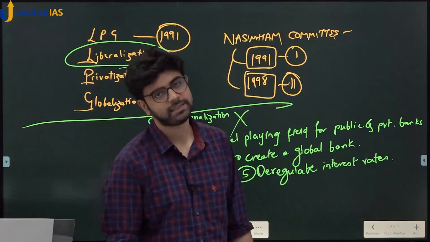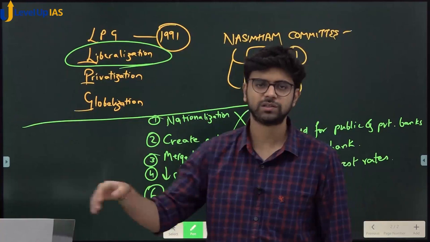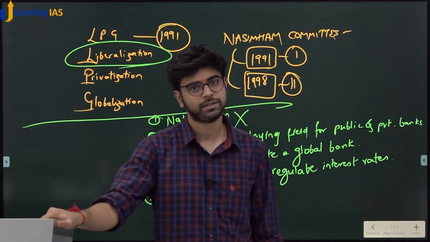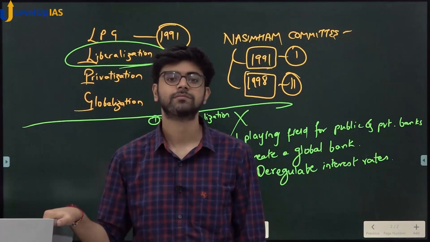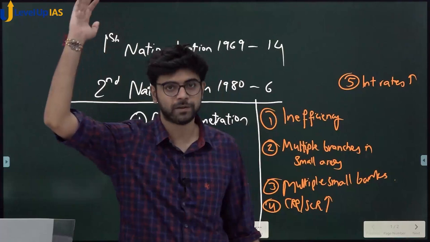Next, very important. See, earlier we had social objectives. Yes or no? Now also we have social objectives. Earlier our socialism was much more. What do you think would be the proportion of PSL, priority sector lending? Higher or lower? Earlier. Why? I told you earlier our social objectives were very high, which means the proportion of priority sector lending was very high. Which means out of 100 rupees, you have to give 80 rupees to farmers because our social objective says so. Are you getting this?